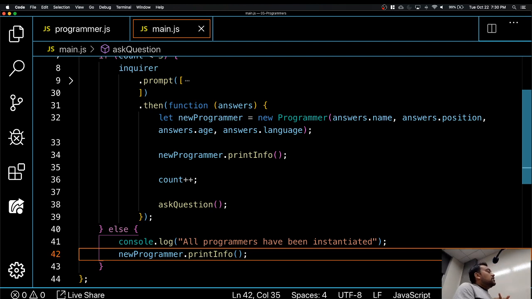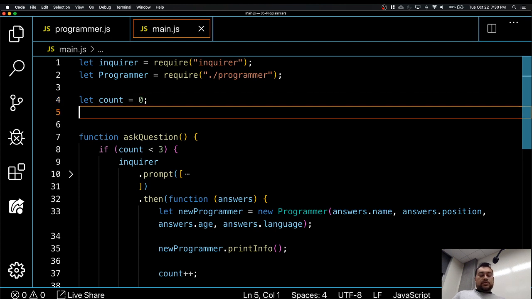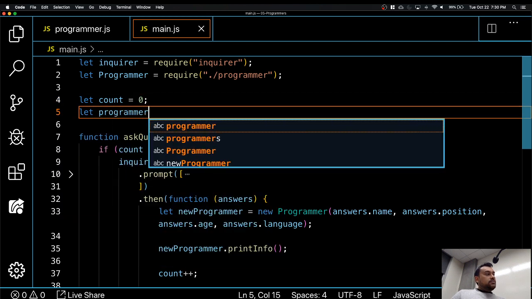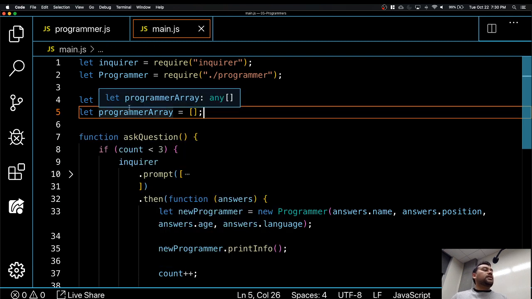One of the ways you can do it is to create an array of every object, like a global array, and then print that array in the else. For example, let's create let programmerArray. This is going to be an array of objects of type programmer.